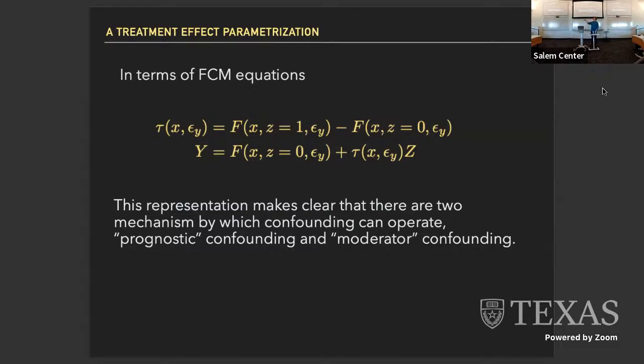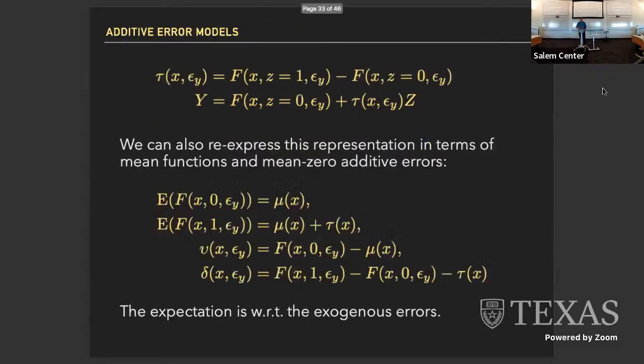You can have confounding in the sense that these x variables are related to z and this term, or they could be related in that term. Okay? And we have found this very useful in our work to distinguish between these two things. So this would be confounding at the moderation level, that affects the actual gap between the two. And then we call this prognostic confounding, which is confounding that occurs over here. Okay? This is all just symbols, right? This is just taking the formulas and rewriting things in a slightly different way.